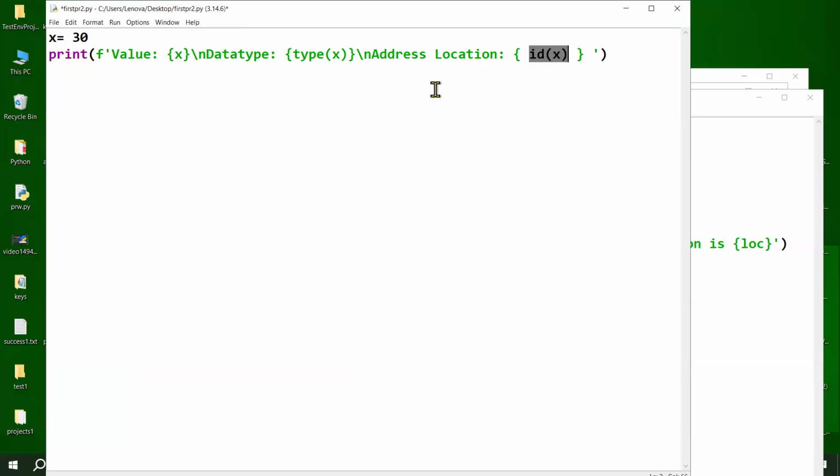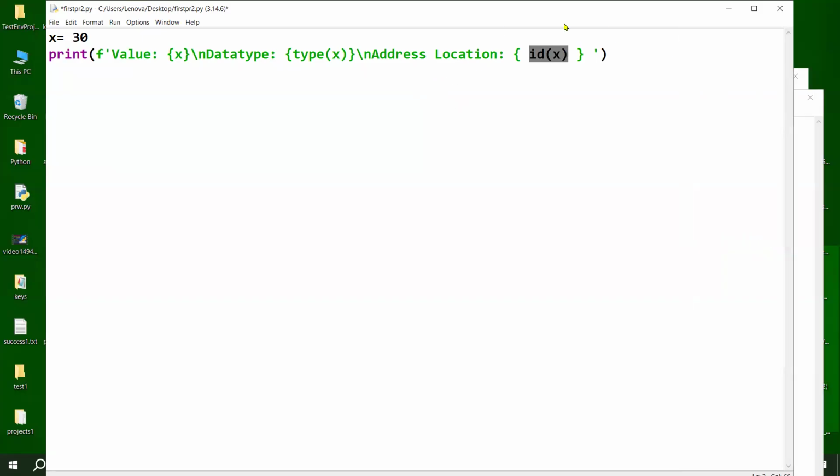Correct. Normally you can place a function inside the curly braces. And not only that, even mathematics: square is x multiplied with x, a mathematical expression, x power 2, I mean. Will it work? Yes, it will work.